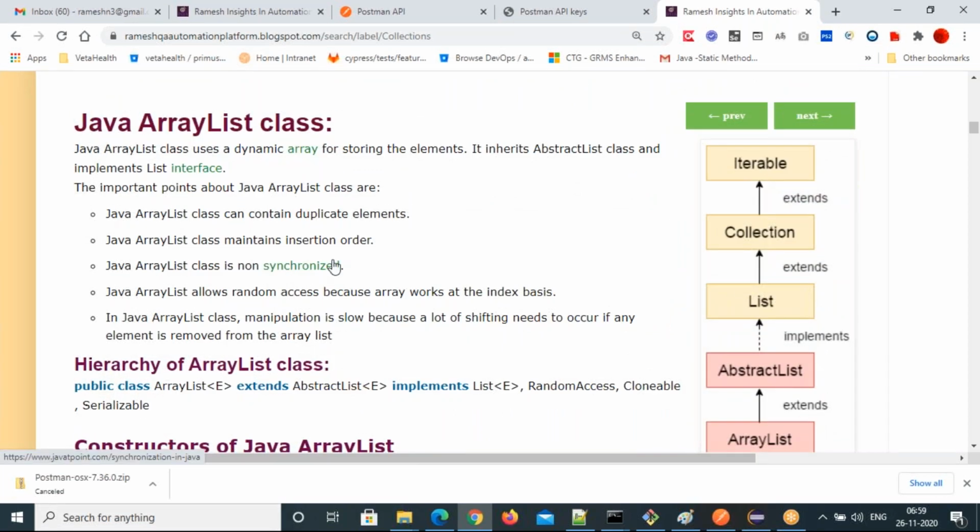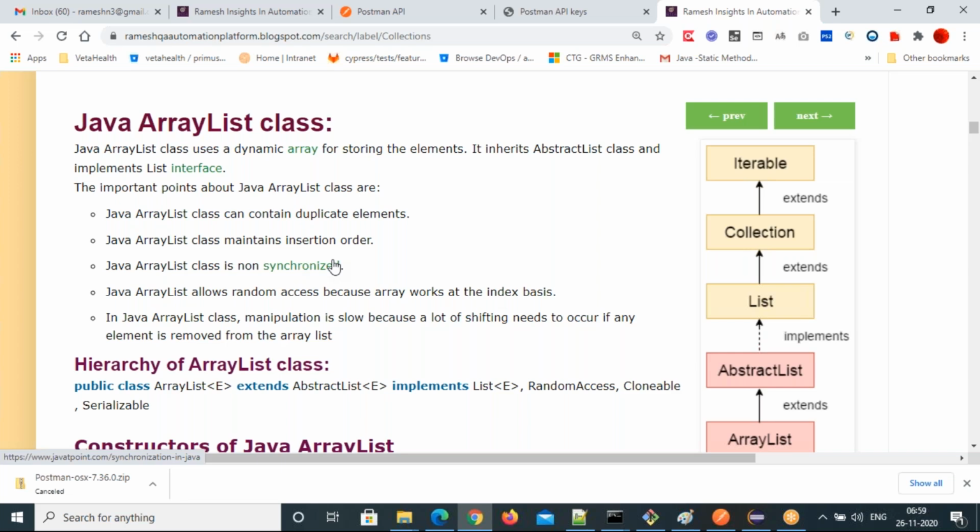Let me give you more points on the List. A List is a sub interface of the Collection interface. That is one point. And the second point, I told you List contains all the index based methods. For example, if you want to insert at a particular index, you can insert using the index based add method. If you want to access a particular element based on the index, you have to use collection name dot get of int index.